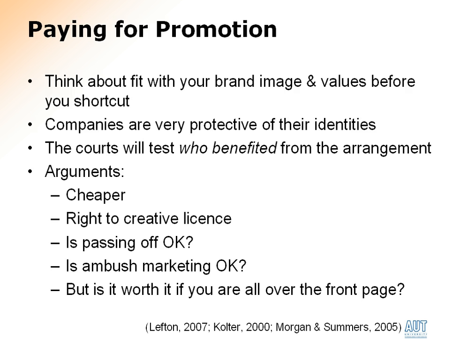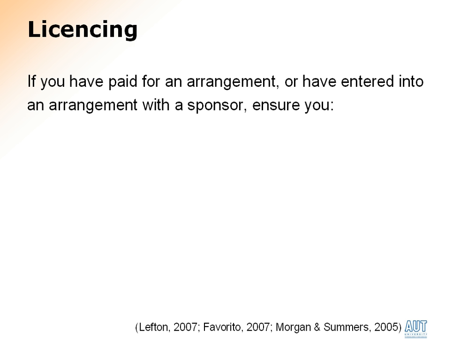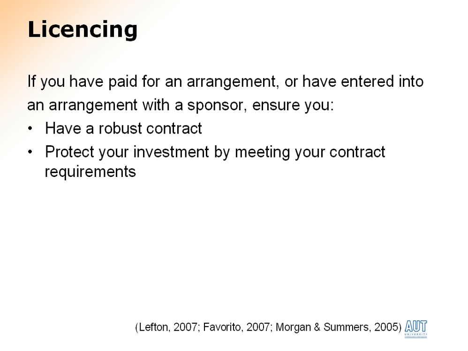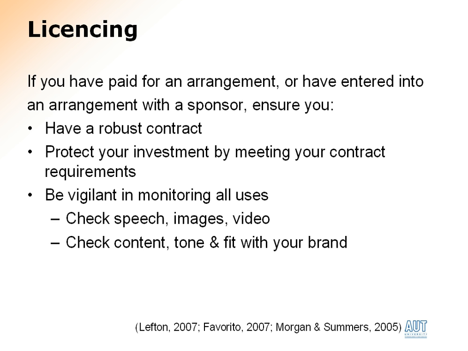Equally, if you've paid for a license, you've entered into a contract with somebody, and you need to ensure that you've got a robust contract, that you can protect your investment by meeting your contract requirements, or that you can protect your investment by ensuring whoever's providing you with your channel can meet your requirements. You need to be vigilant in monitoring all your uses, otherwise what you've paid for erodes away. You need to check speech, images and video.